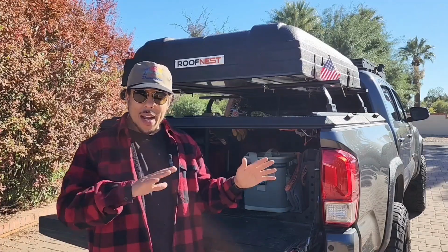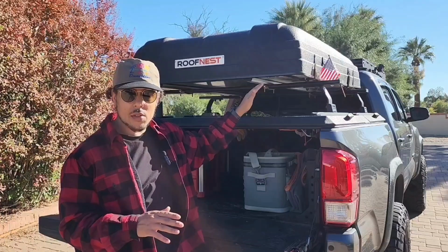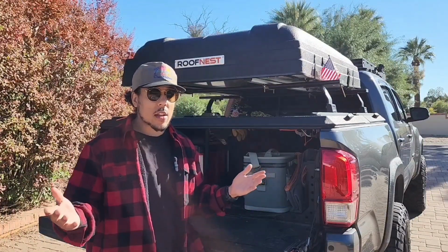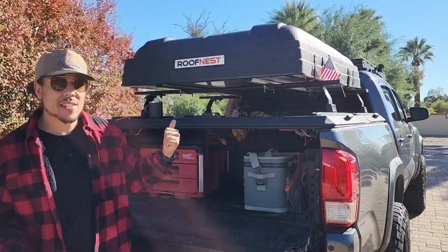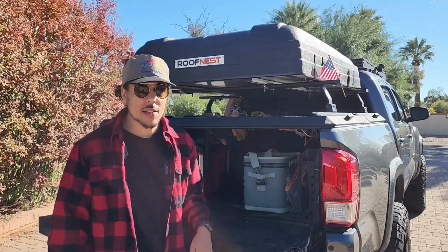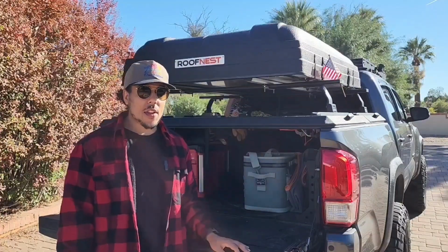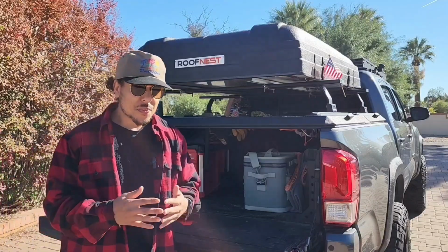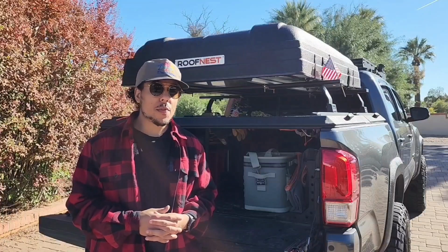So if price is an issue for you and you really want one of the hard shell styles, I would look for a used version, or see what kind of other options they have. I know that Roofnest has damage, scratch and dent tents as well. And really, if you're not super picky, I highly doubt that they're damaged beyond use. So that's one thing to think about as well. And there are tons of things to think about when you're trying to pick a rooftop tent.